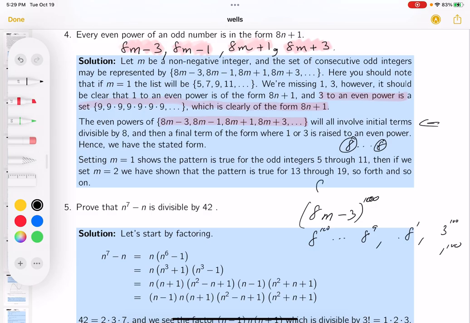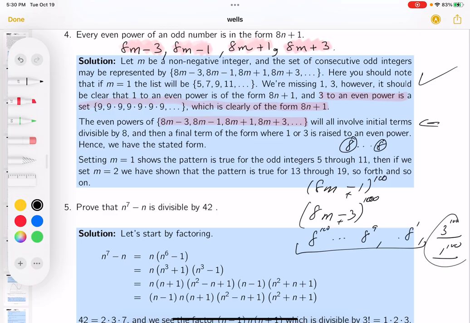If it was 8m minus 1 or plus 1, plus or minus really doesn't much matter, to the 100, you're going to get the last term, but all the other terms have a factor of 8 in them. It's the last term you're worried about, and we've already shown that for the 1 and 3 by looking at this over here. And again, I hope you realize that. We've done that already, all right? So I'm going to say this has been shown. But again, it's a narrative. You write that down. I know it's hard to think about that, but we just did that. We thought through all the cases, by the way.